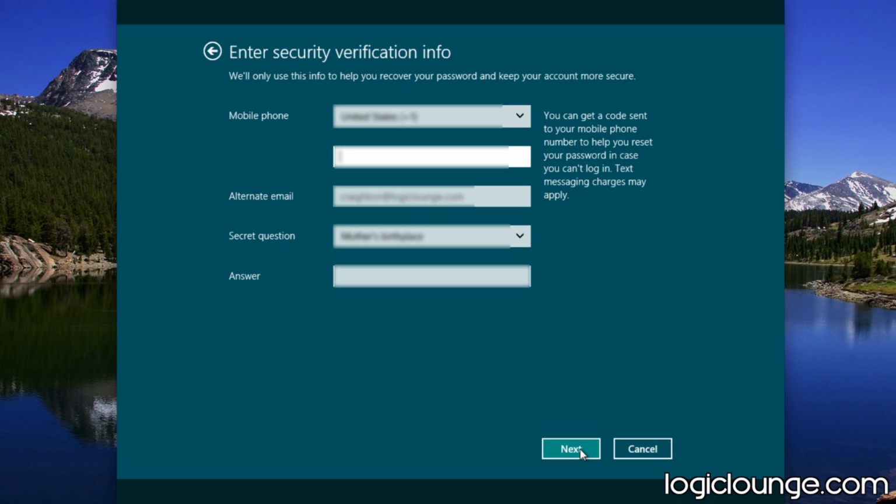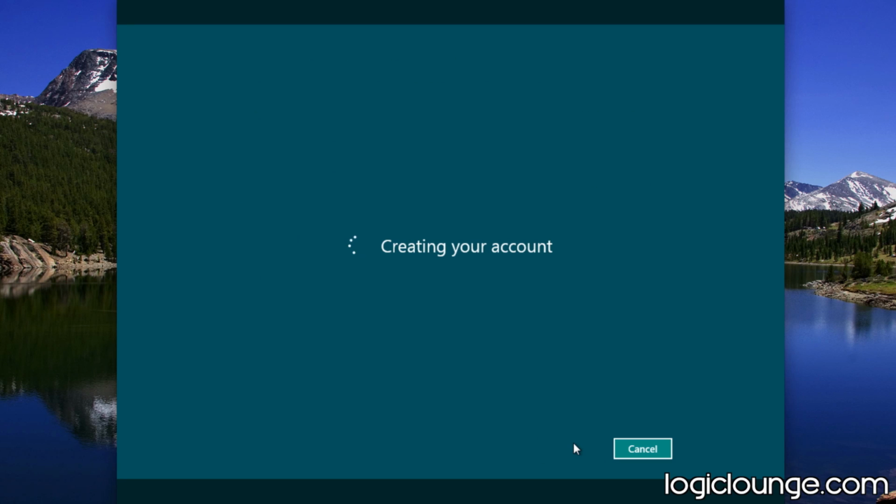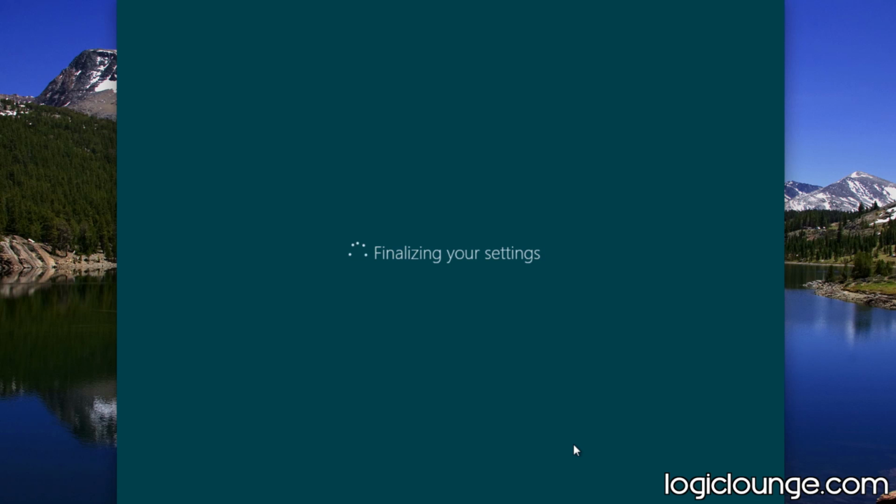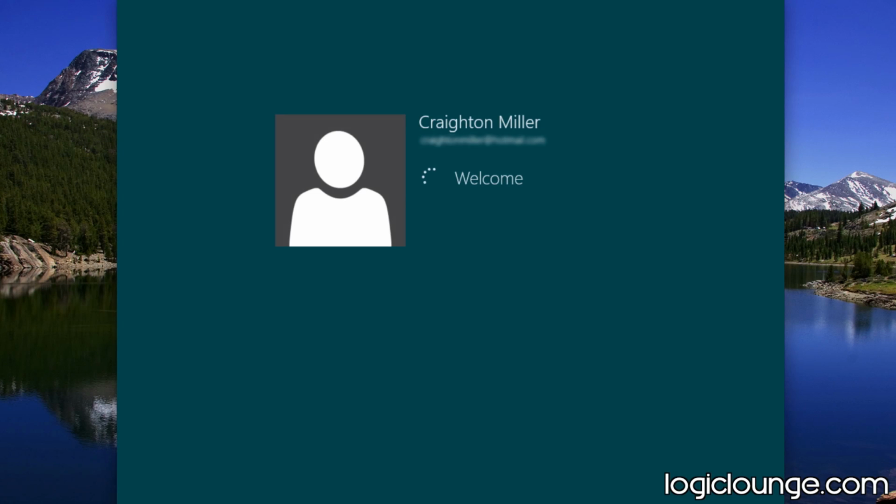Here we can do security verification if we want. This is more on the app side. I'm hopefully going to just skip through it, and now it's creating my account initially on this install. See, that was very simple. I installed it, I clicked through those settings, and look at that, it's finalizing setup and installing. It's really been streamlined from the Windows XP days and beyond.